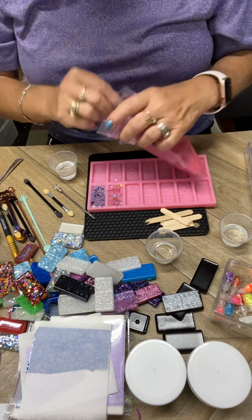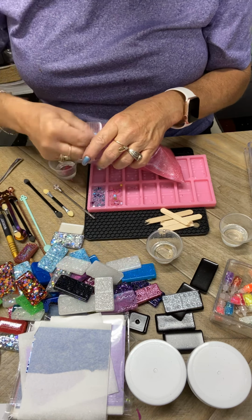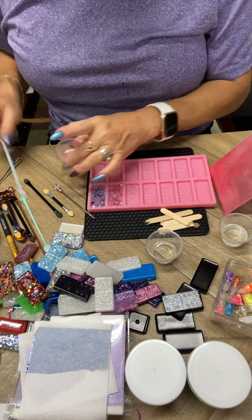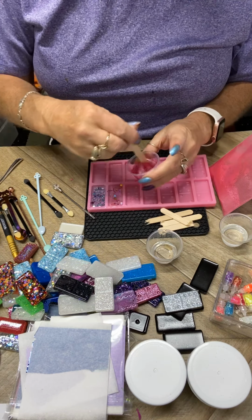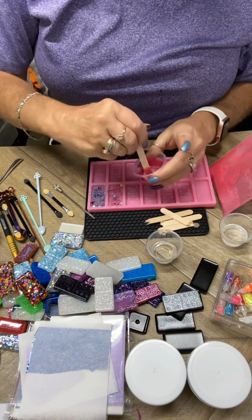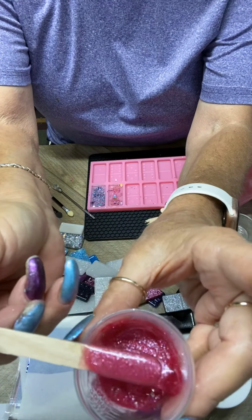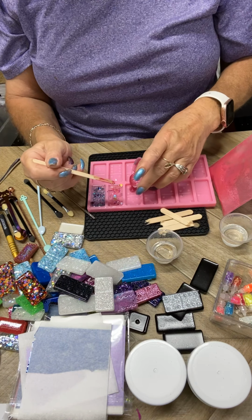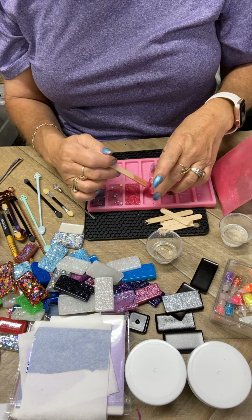I told you, I got so much sitting around here, I can't hardly move. Now this is mica, okay, so it doesn't necessarily take a lot. It's up to you how you want it to look as to how much you put in it. When you put in mica, you do want to stir it up really well. Alright, look how beautiful that is. The shimmer in this and sparkle is unbelievable. But again, I am not going to fill it up because I want to go back and top it off.